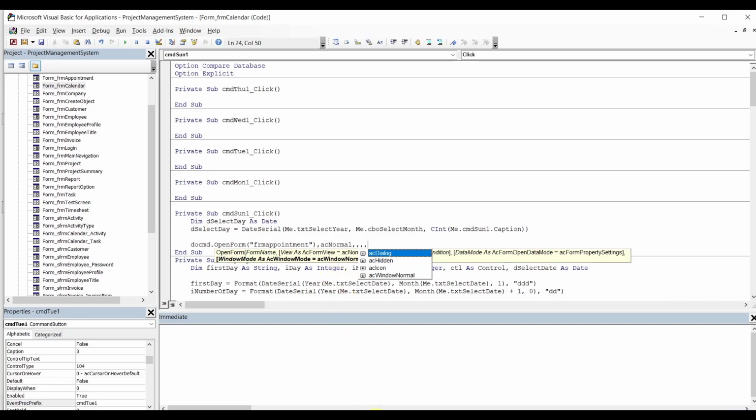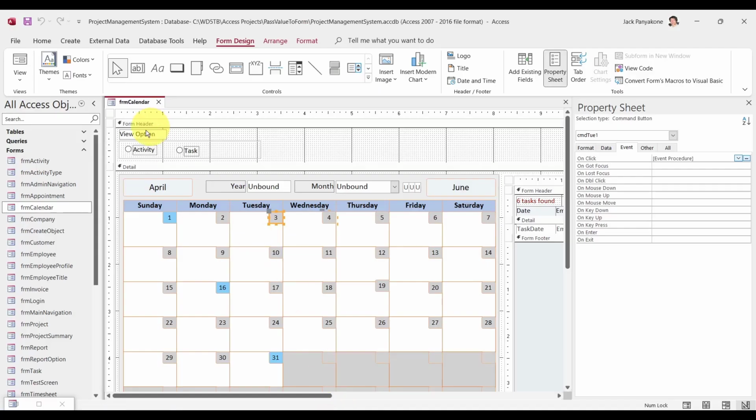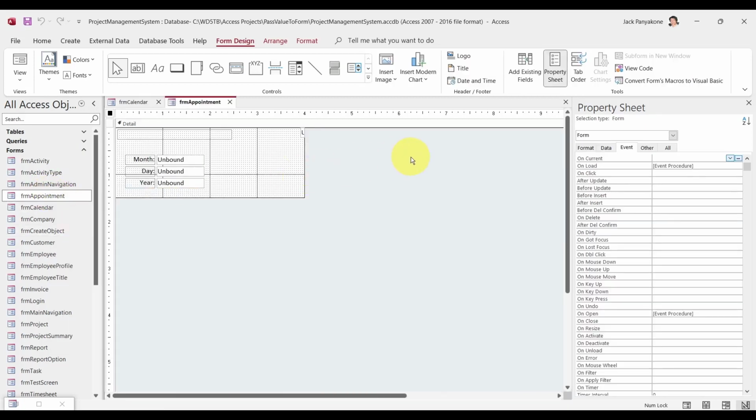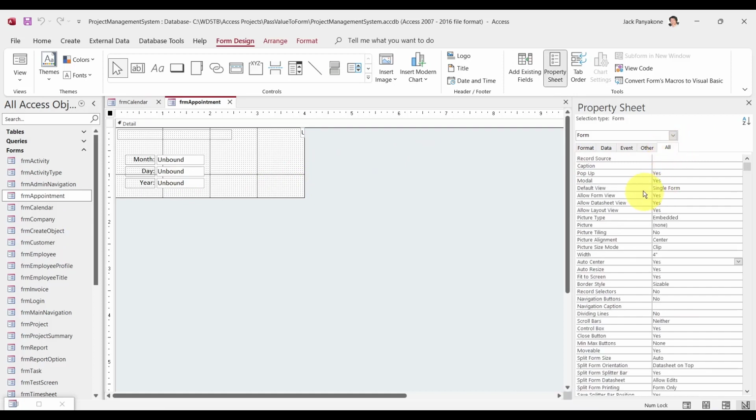All right, let me show you. This right here, this model right here, that is the same thing as a dialog. All right, or you can fix this guy.